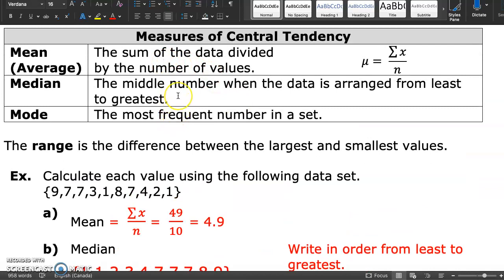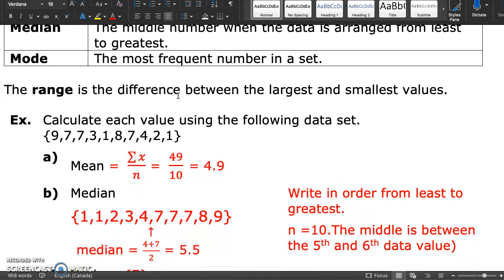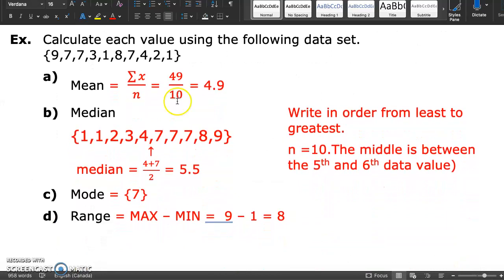The median is the middle number when the data is arranged from least to greatest. So when you accumulate data, it might not always be in order. Look at the data given, start with the lowest number and write in ascending order. If there's 10 elements, the median finds the middle based on its position. So there are 5 and 5 to the left and right of this point here. However, this space is not in our data set. So if we have this situation, add those values together, divide by 2 to find the midpoint between 4 and 7. The value is 5.5 for the median in this example.